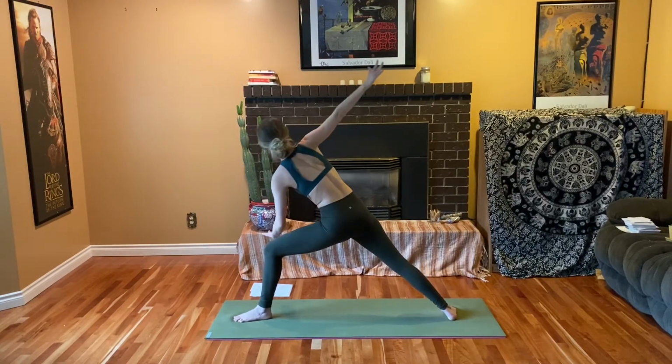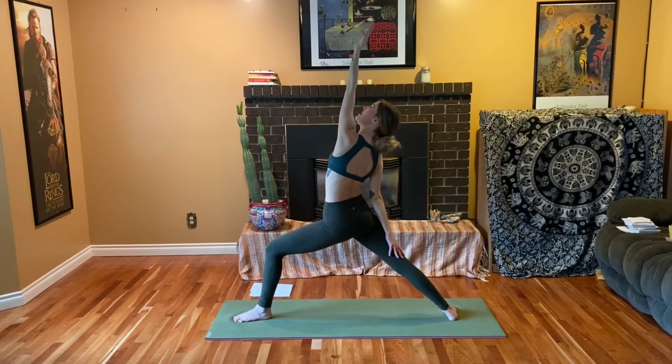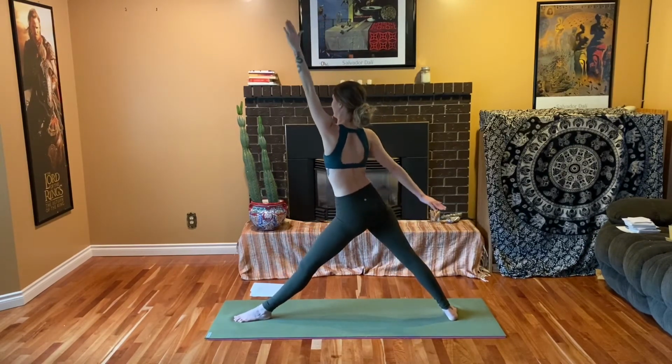Inhale, you can rise up, coming into a reverse warrior. Left hand comes up high, right hand on the back of the right thigh. Breathing here, feeling a nice back bend, anchoring down here. One more full inhalation and exhale. Inhale, lengthen through the front leg.